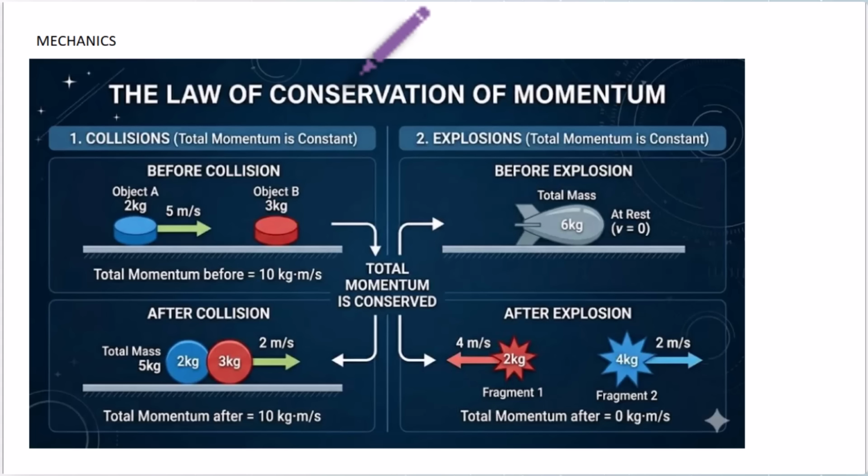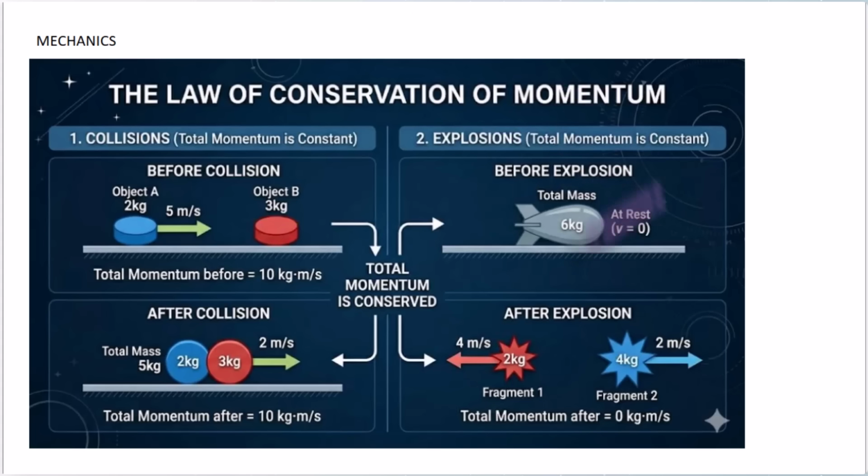Next up, what I feel is most likely to appear in the exam tomorrow is a question on the law of conservation of momentum. In most questions, most papers, you'll see the law of conservation of momentum is applied in collisions, but explosions are also there in your syllabus, right? So when you apply total momentum before collision equals total momentum after collision, the same thing applies to explosions. Total momentum before explosion is equal to total momentum after explosion.